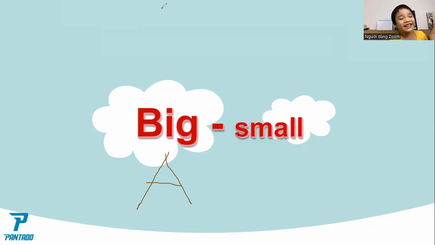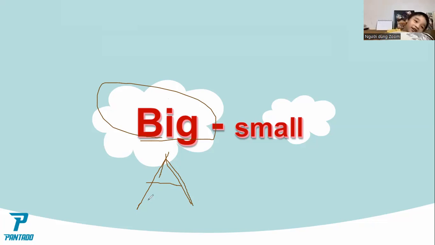Okay, are you now ready to learn, Seiko? Okay, so this time, if you're ready to learn, kindly look at the screen. Okay, you say big. Very good. When we say big, it looks like this. Big letter A. Okay, the next we have small. How do we write the small letter A? It's like this. Okay, can you please write the big letter A?